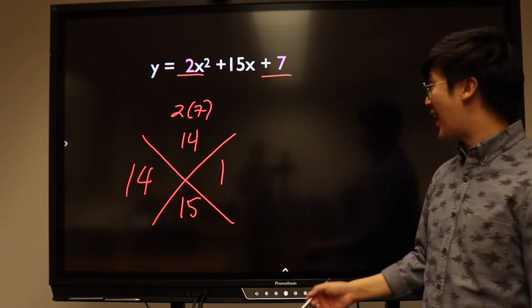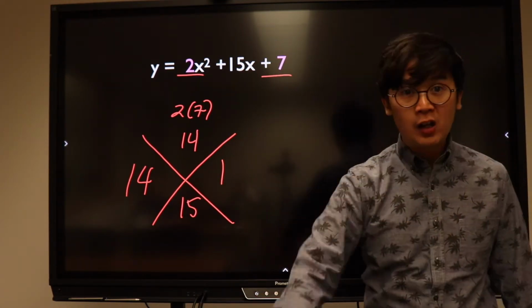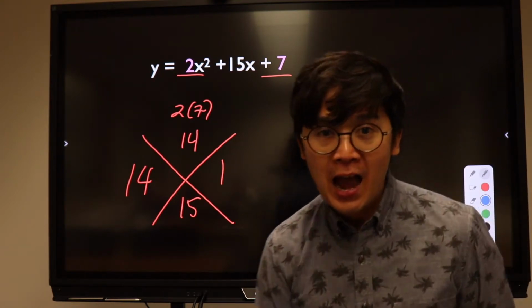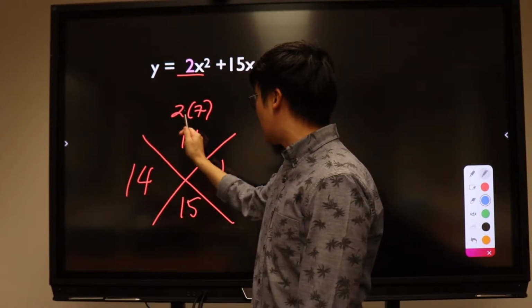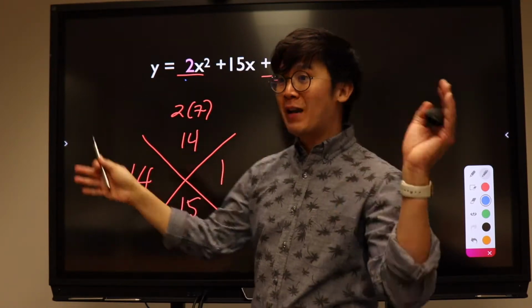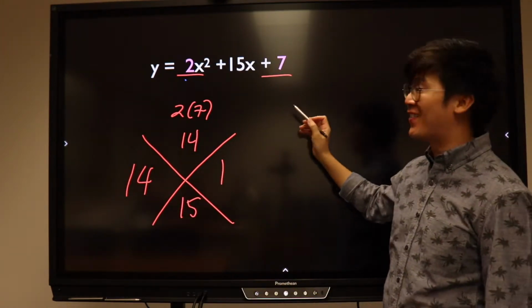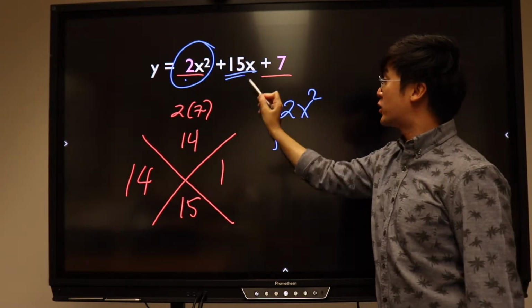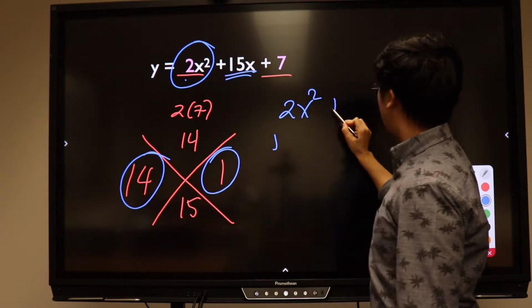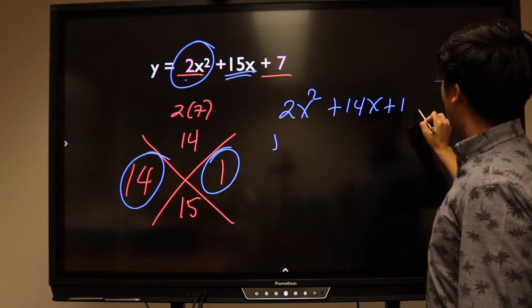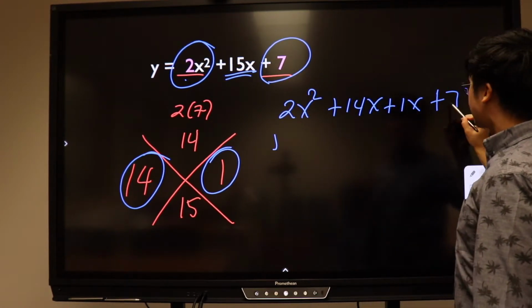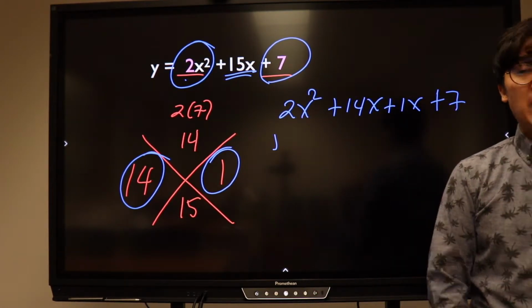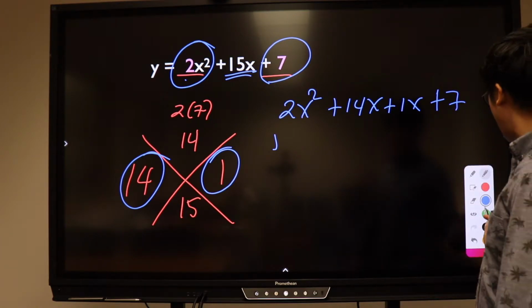So now this one is a different factoring technique. So just follow me, and if you don't know how to factor this out, I have the video of this particular factoring technique. So push that button and learn how to factor out a quadratic equation when the leading term is more than 1. Going back. Alright, so this is how we're going to solve this. So we'll have 2x squared. We copy this. And the new middle term is going to be 14 and 1. So plus 14x plus 1x plus 7. So essentially, we just modify the function so that we can apply the factoring by grouping.